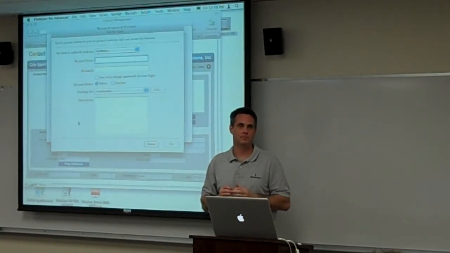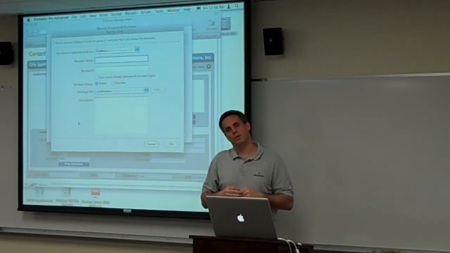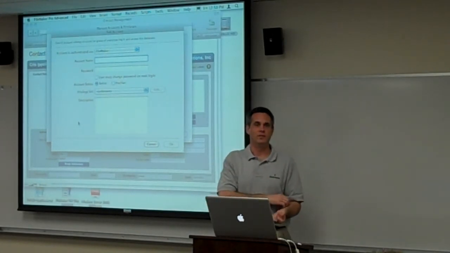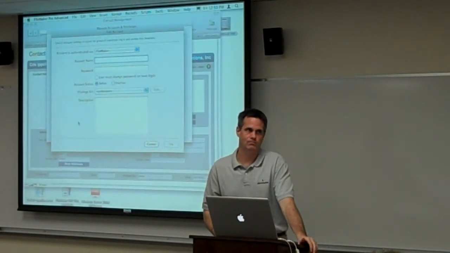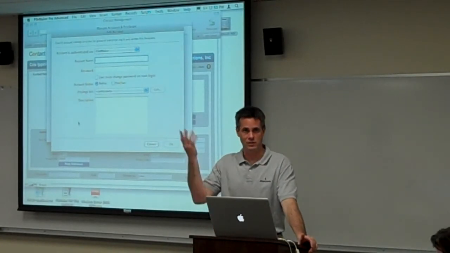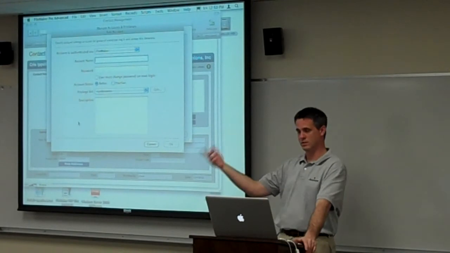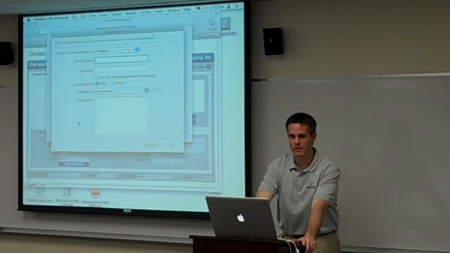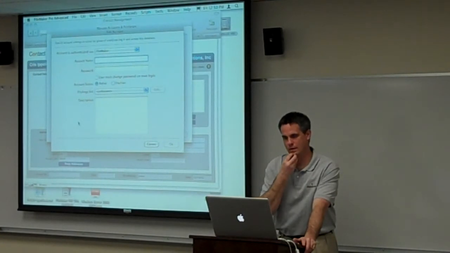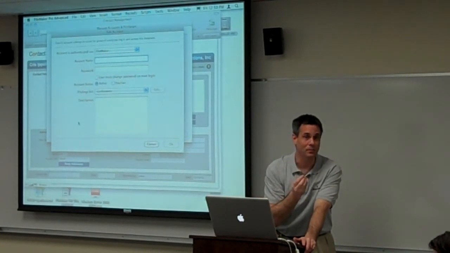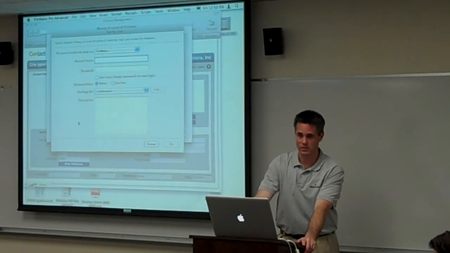Is there any way of enforcing some sort of rules for the password? Or is that only via external? Yeah, well, external allows you to do that, but no, not within FileMaker. I'm trying to think if you were scripting it, you could probably do it. If you were scripting the account creation, you could then do it because you get your calculation dialog, which I'll show you in a second. Right. So that's one way, but otherwise no. But you can prevent it from being blank by using blank as the one that needs to be changed.